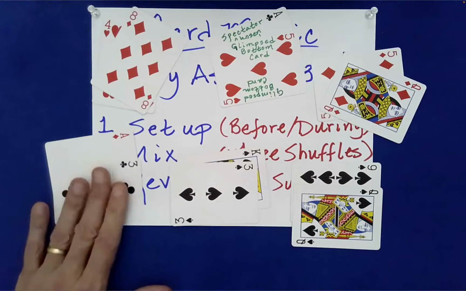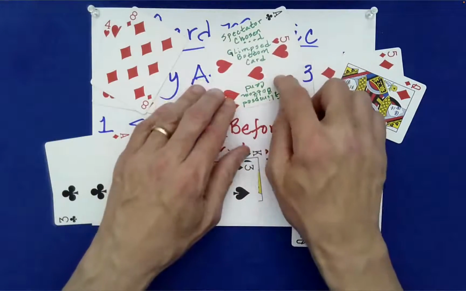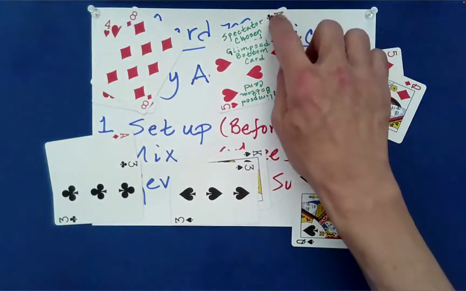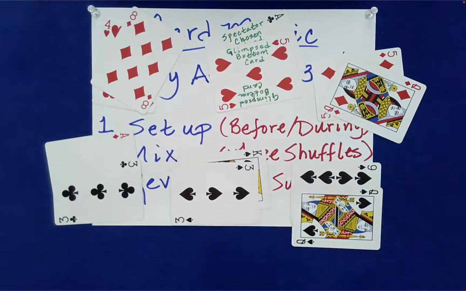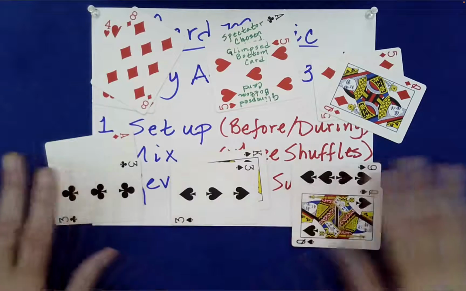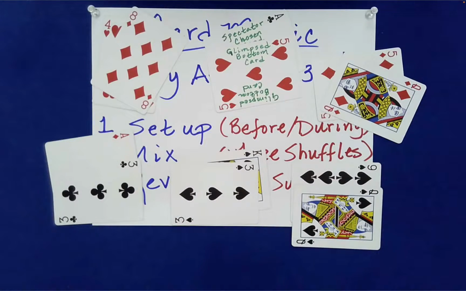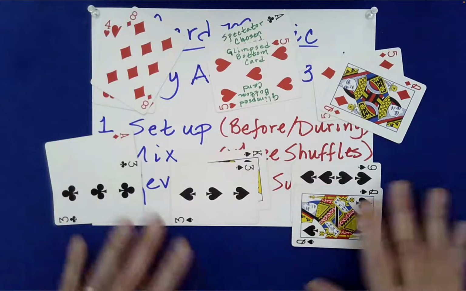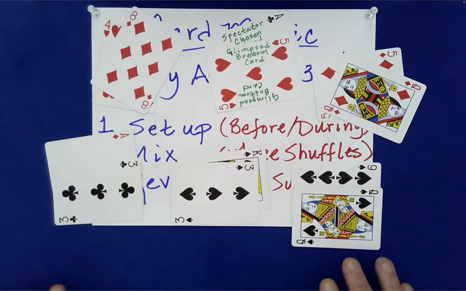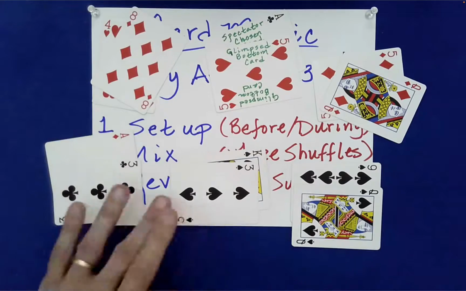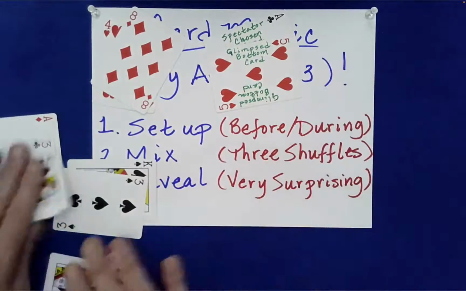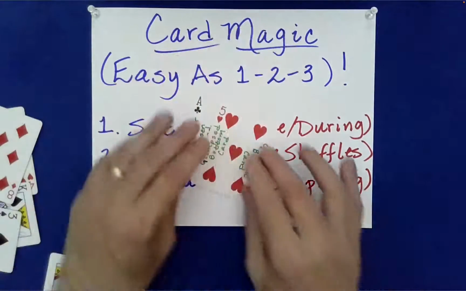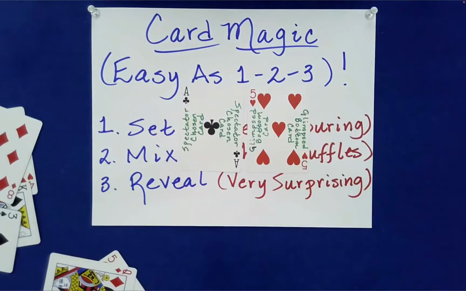astonishing, I think. Okay, and so you already know, because this is your glimpse card, 5 of hearts. Well, you know the spectator's card is the one paired with it. Okay, guaranteed. Okay, and then from here you can, however you want to reveal this. Right now, if you're going to choose pairs first, there's a 1 in 6 chance. Okay, not very likely. Okay, so let's say you go through and eventually eliminate all of them except for this one pair right here. So 1 in 6 chance. Well, now you have a 50% chance, a 1 in 2 here. So it's like a coin flip, okay? But the fact that you got the right pair is already going to be quite surprising.